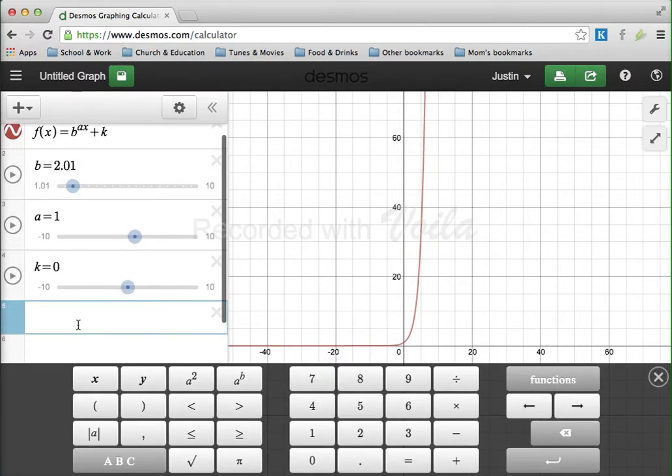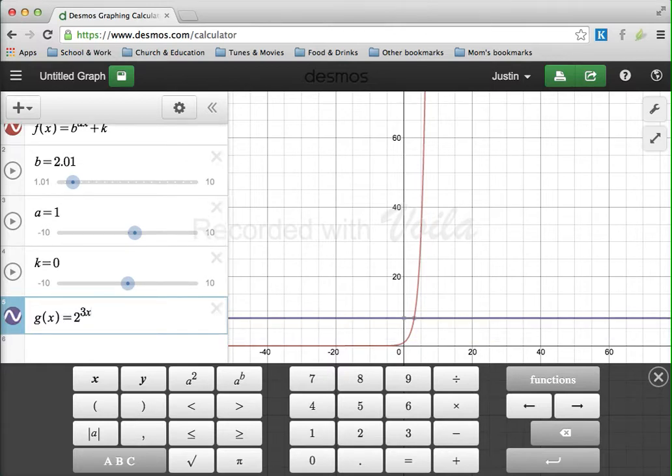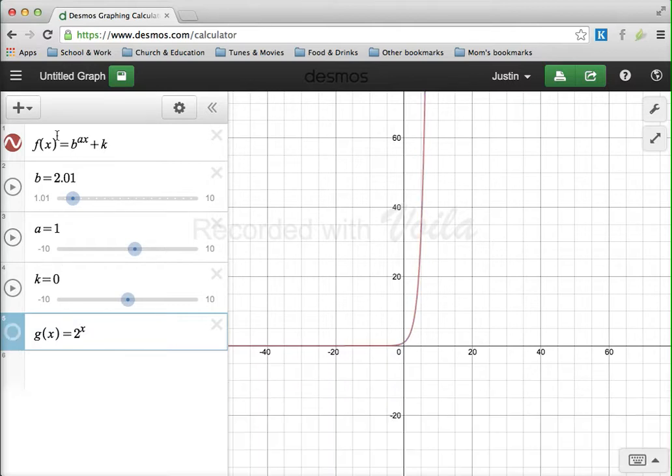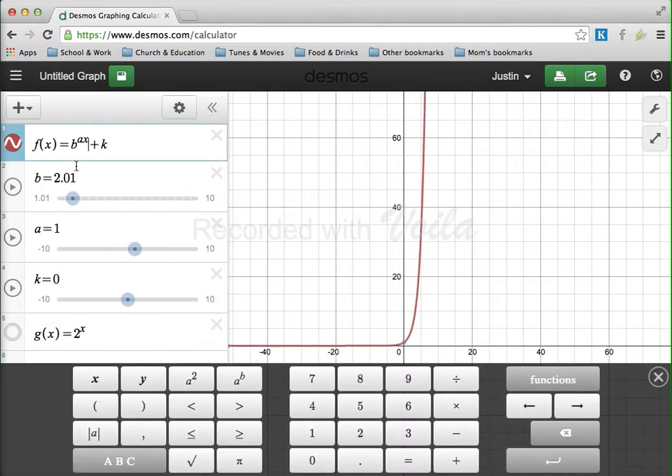This a is like saying that I had, again, something, let's pretend it's 2 to the, well, it would be like 3x, or 2 to the 0.5x, or even 2 to the negative x. We won't look at that quite yet. So I'm changing the number in front of this x. That's what this a means. So we're going to look at this function again, and we're pretending like this b is 2, and we're going to see what happens with this a now.